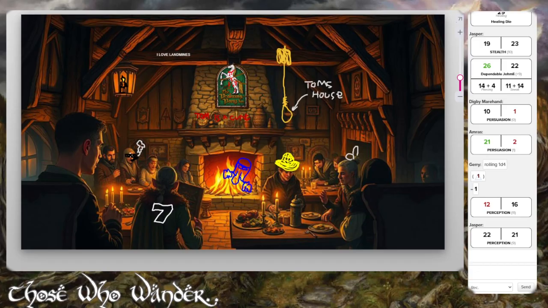So the next morning you're all woken up with a bit of a commotion coming from the room that Jasper's staying in. Oh dear. As you see, Tom the barman is carrying him bodily out and down the stairs, throwing him out because a woman went missing overnight, and someone in the bar remembered seeing Jasper, and everyone's like, I'm pretty sure we chased that cunt out of town. So your whole party is being asked to leave the lovely town of Bree, and if Jasper is ever to set foot in Bree again, he will be dead. Hanging from that nice noose on the ceiling of the pub.